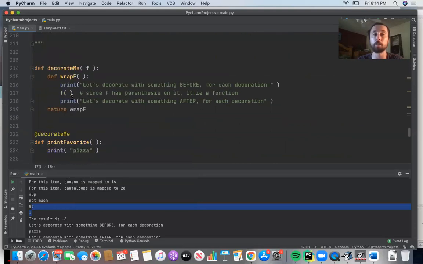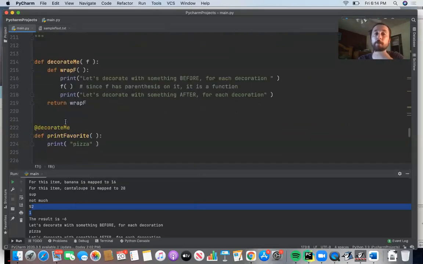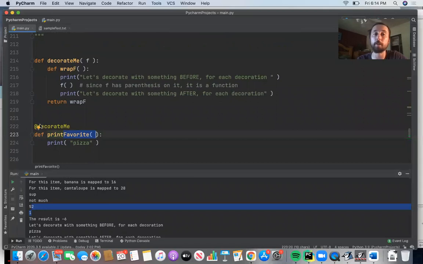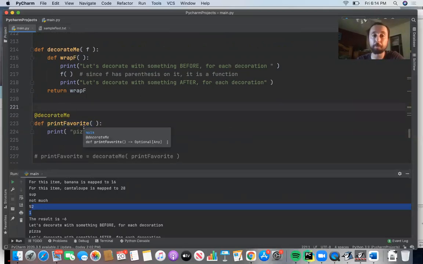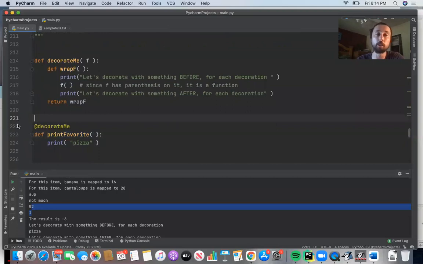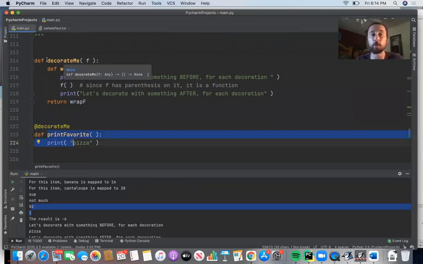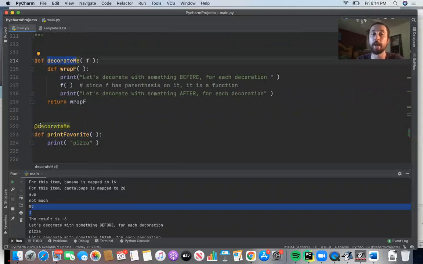So we could scroll down to the example here. This print favorite function, we talked about it earlier. Go ahead and ignore this kind of ugly yellowish green color. We're going to talk about that. But this would be print favorite. Okay, so then we're just going to print pizza. But what this line 222 does is when we call the decorateMe, we're saying, Python, I want you to decorate this function. Okay, and you can call the decorator with anything you want. You could have called it hot dog. Okay, and then you would call at hot dog.